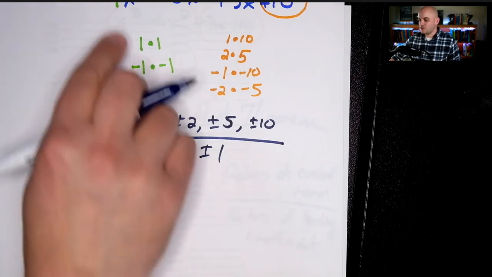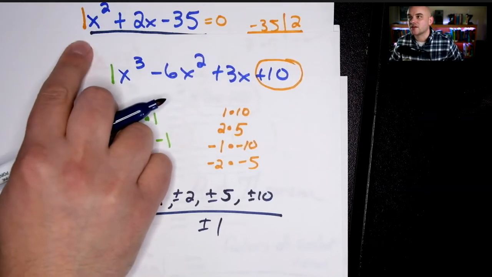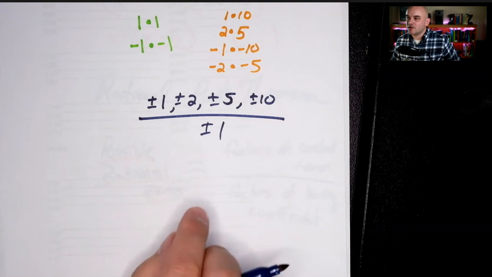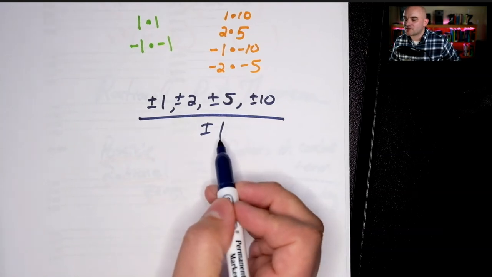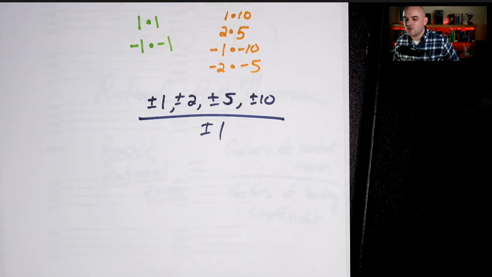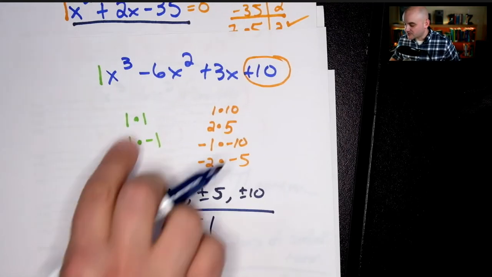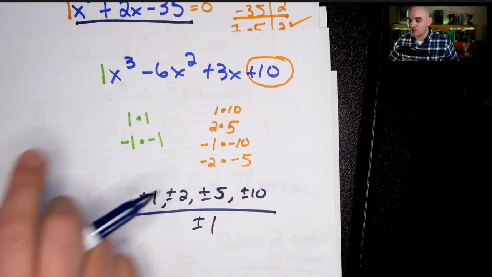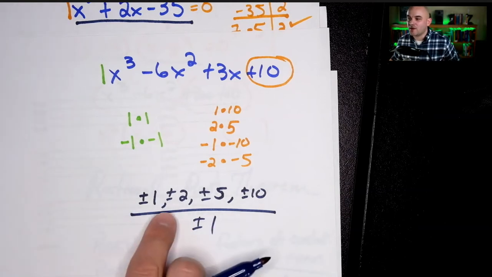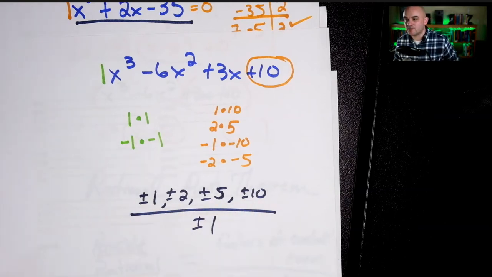Sometimes we get a leading coefficient that is not 1. In this case, we got it as 1. So what I just did was, because this is plus or minus 1, I just set myself up with the possible rational roots to this polynomial function. We could have just sat here and divided this thing out with any old number I want. And there are a lot of numbers out there, right? But I've narrowed it down to 8 numbers. 1, 2, 5, and 10, or negative 1, negative 2, negative 5, and negative 10.